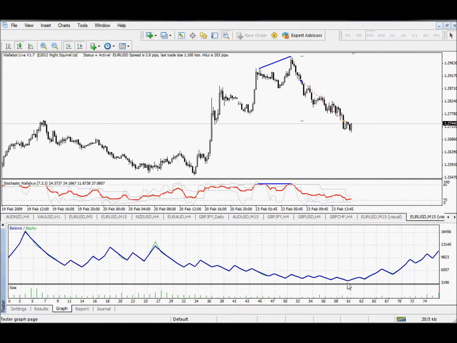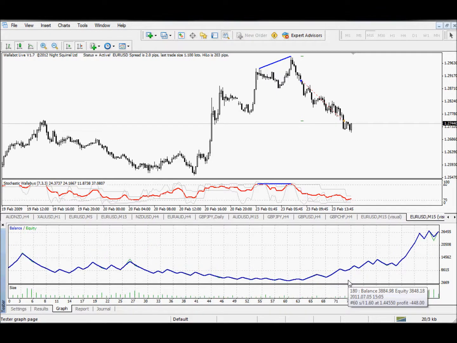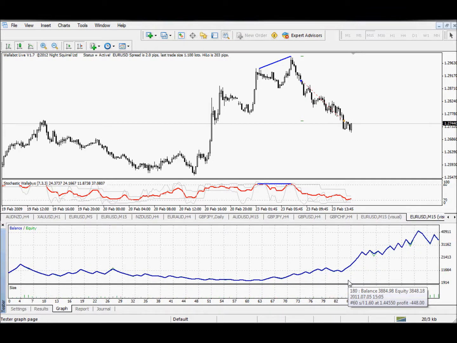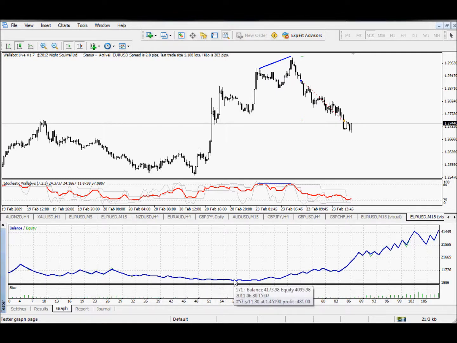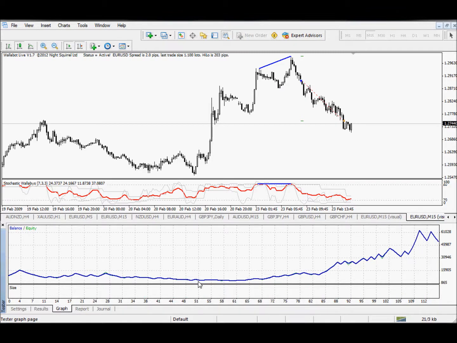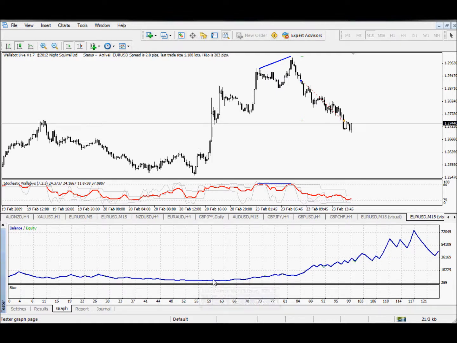So if you look at this, the low point of this was about there, where the equity dropped to 3.8. So just over 60% of your account had been lost during this period of poor performance, the drawdown period. And for many people, they would have stopped trading at that point. And I certainly have done that in the past, where I've stopped trading because the system appeared to be losing, when in fact, had I carried on, you would have got the upside of that period of poor performance.